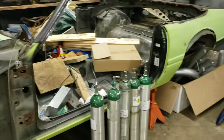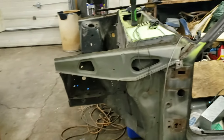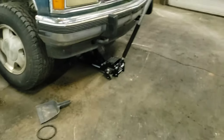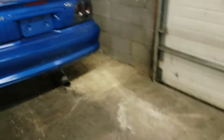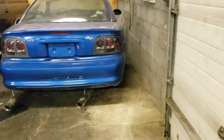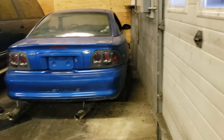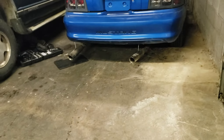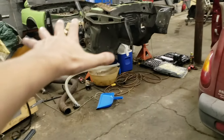This is just getting used for storage right now. I started working on it before we moved it. I gotta wheel myself around — they're working on the transmission. But before we moved the Mustang, I started taking the front end apart. I have a few bolts left and that comes right out. Both of those are going underneath that car.